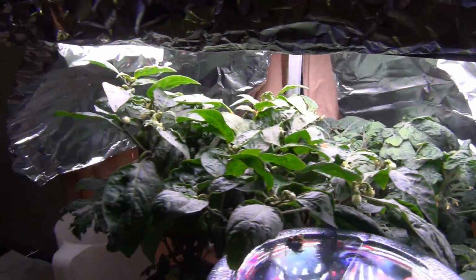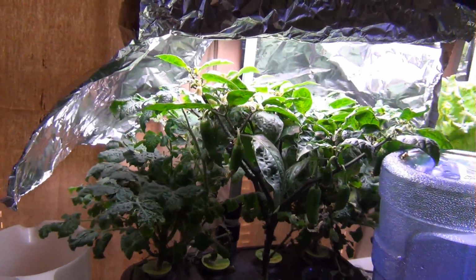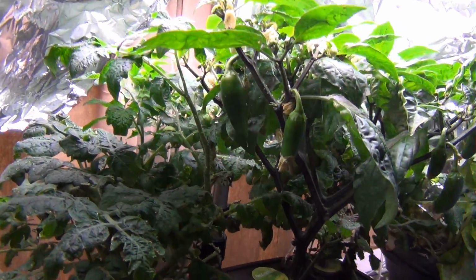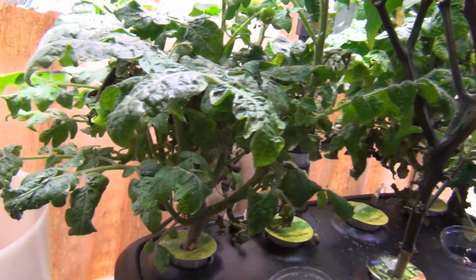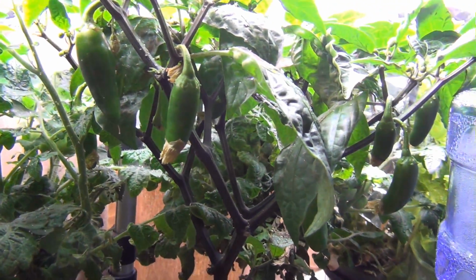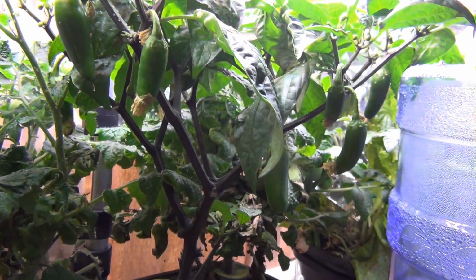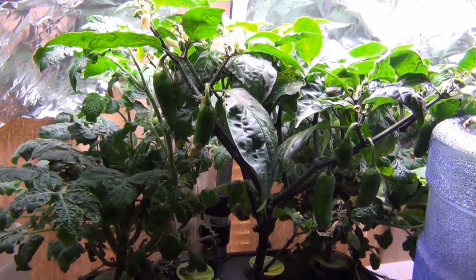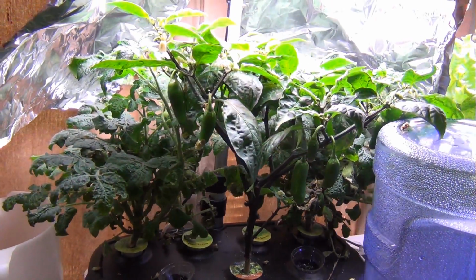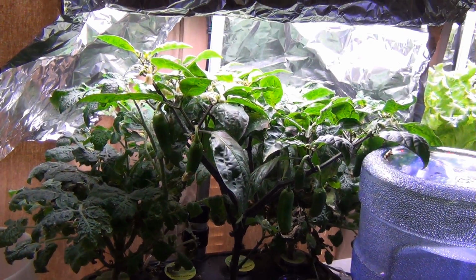But it's November 10th. They've been planted a little over 2 months now, 2 months and 10 days. And it looks like around the 2.5, 3 month mark is when we'll start getting some red ones. And the jalapenos also about 2.5, 3 months is when they'll start being ready to take off and use. But that is November 10th. We'll check back in a week or so once they start.